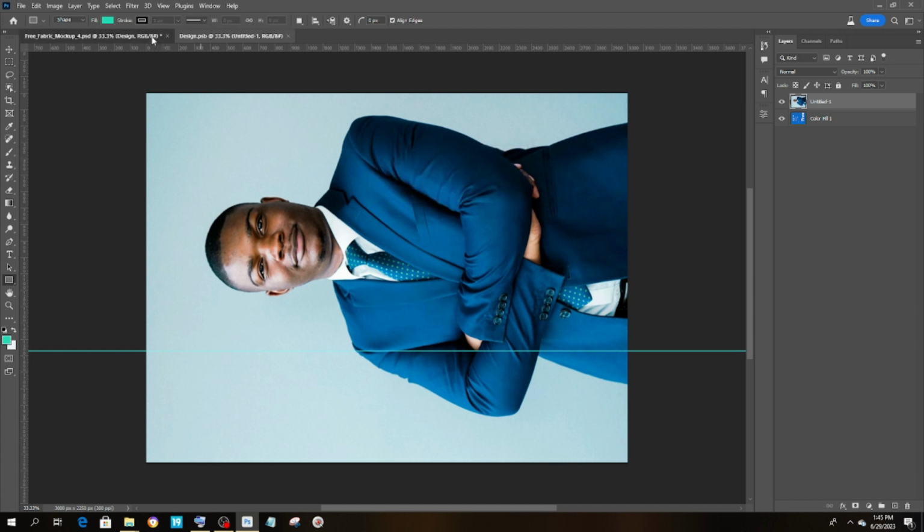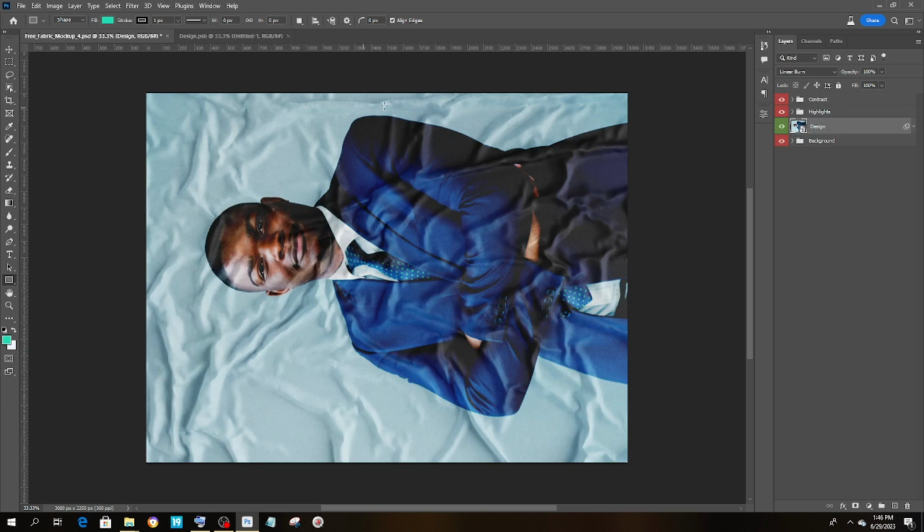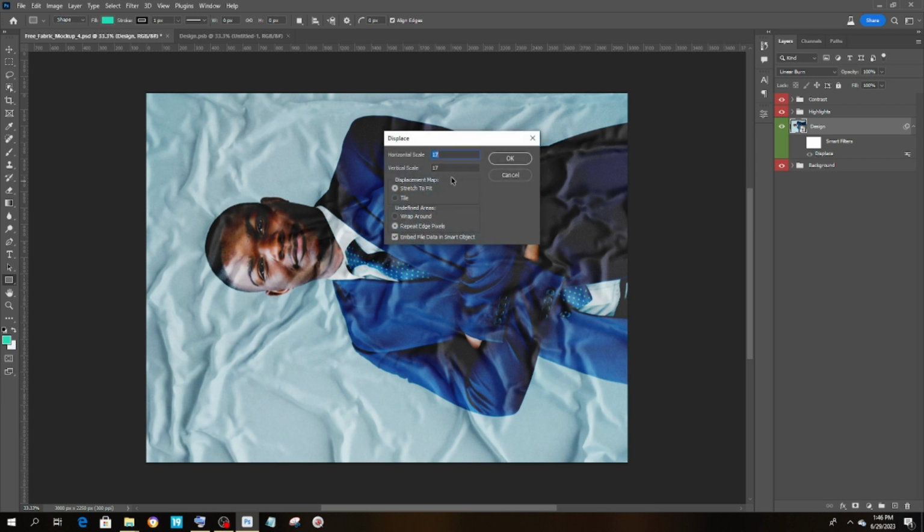So let's go down here to this. You can see it's quite distorted. That's the problem I used to have with this particular one. So let's bring it in there too, and then go back again. Once we double click it, guys, follow me carefully, and then we try to give it some figures. Now it will give us the opportunity to choose the displacement that we want. So let's just give it 14, 14, and then we click on OK.